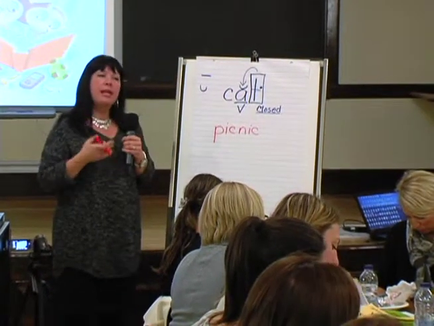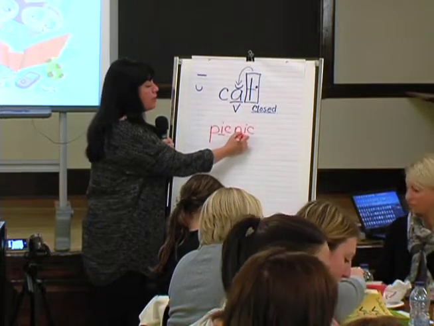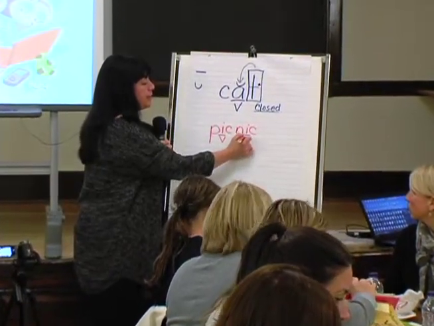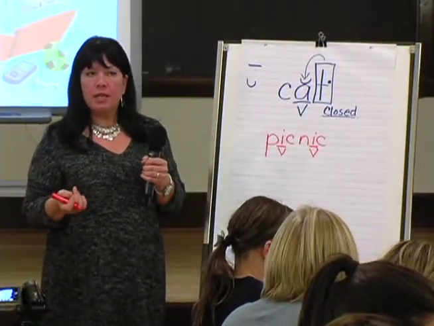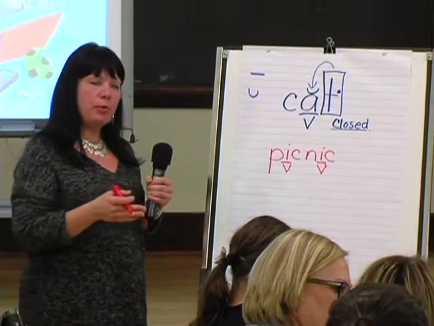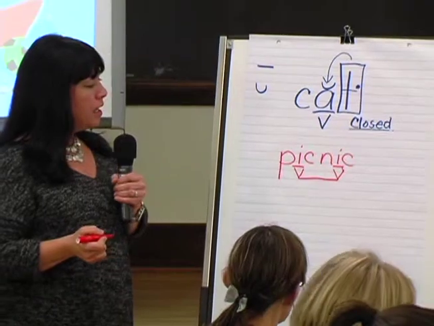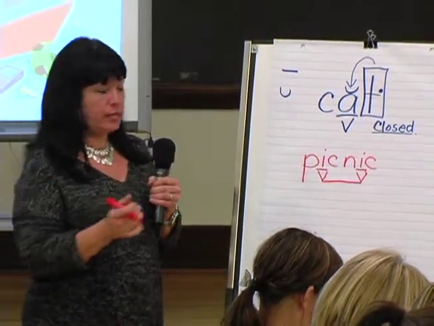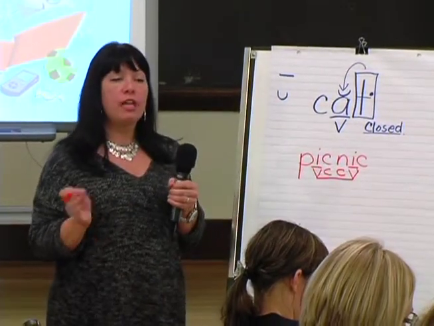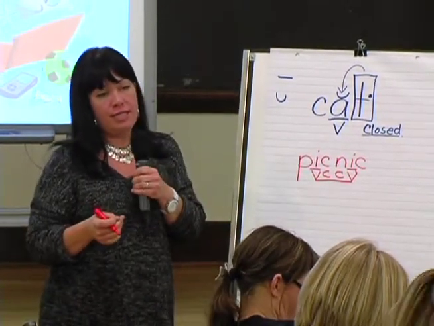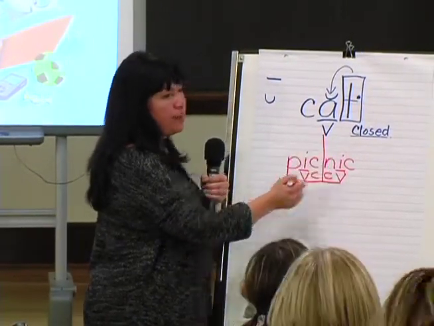So the first step is always underline the vowels. So they go through and they say this is a vowel and this is a vowel, and we mark them with a V. That's step one. The next step, we have to draw a bridge between the two V's. And then we label what's in between the two V's. So that's a consonant and that's a consonant. And now we can look at our yellow chart and see it's the very first one, because it's the first one we teach. And we divide the word here.